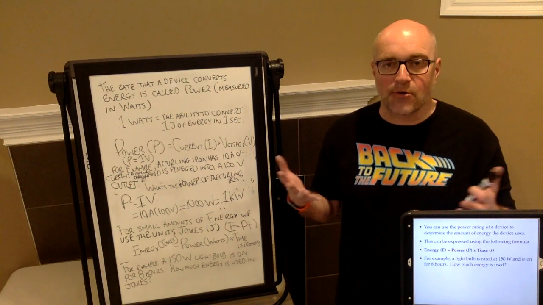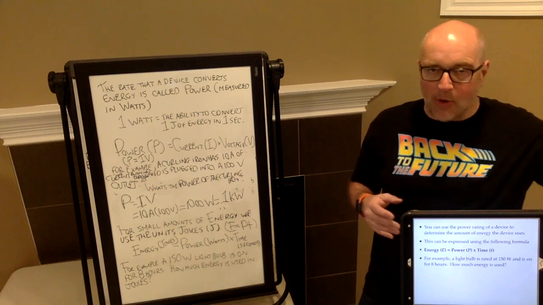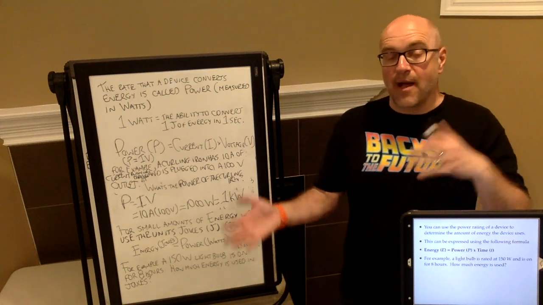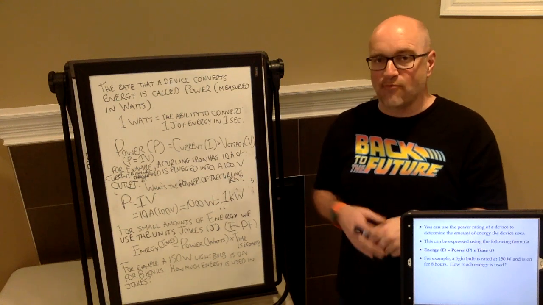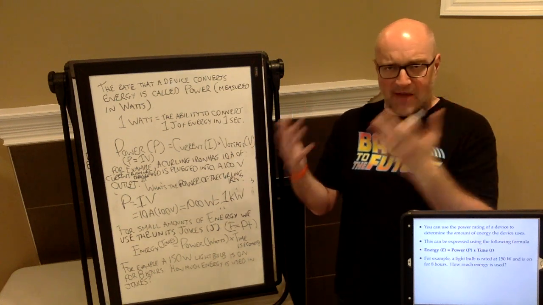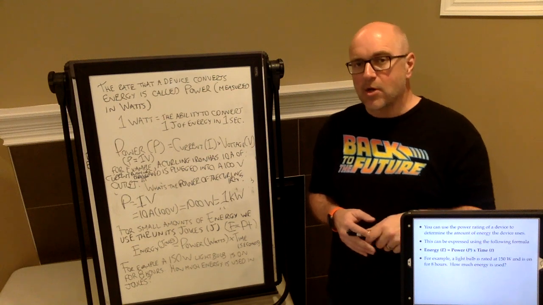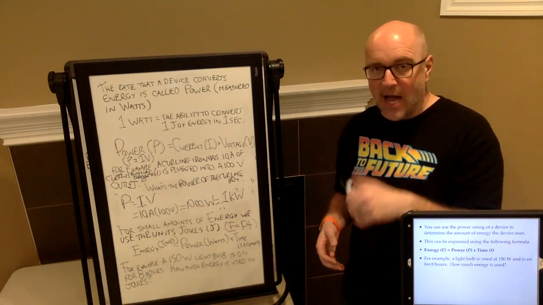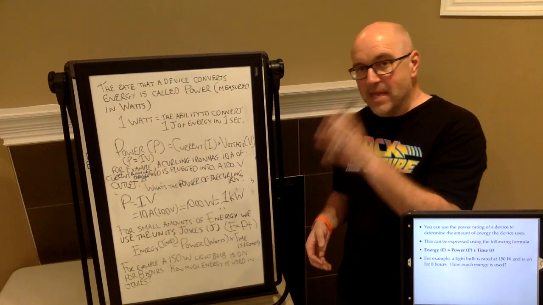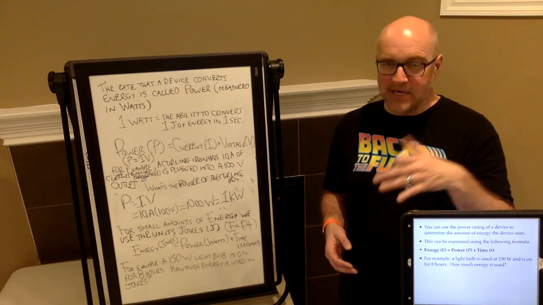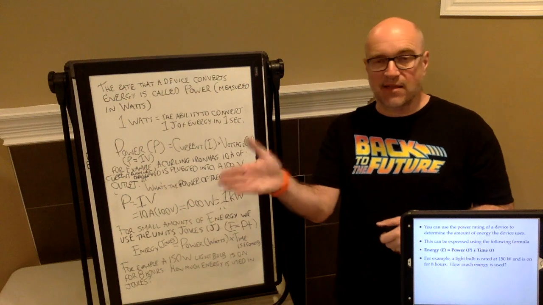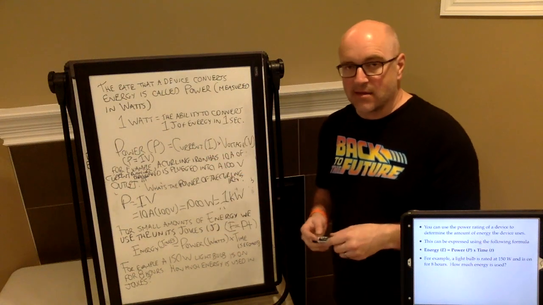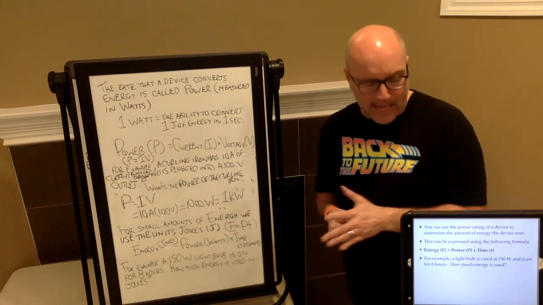It's a factor of 60 if you're dealing with hours to minutes or minutes to seconds, right? It's just a matter of, am I multiplying or am I dividing? I always have more seconds than I would have minutes. I'm always going to have more minutes than I would have hours, right? So you know that if you're going from hours to minutes, you'd be multiplying. If you're going from minutes to hours, you'd be dividing. Or if I'm going from minutes to seconds, I'd be multiplying by 60. If I'm going from seconds to minutes, I'd be dividing by 60. So I'll give you an example of that right now.